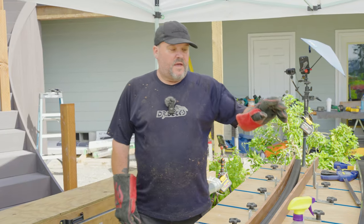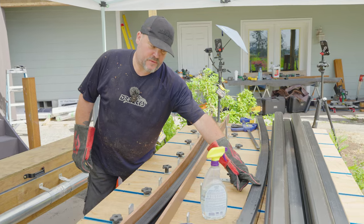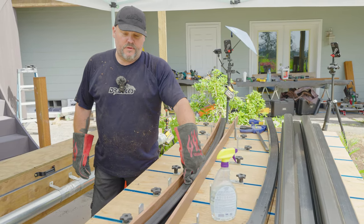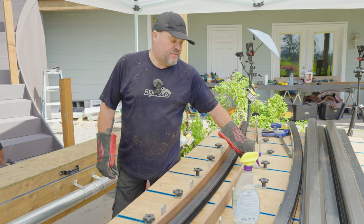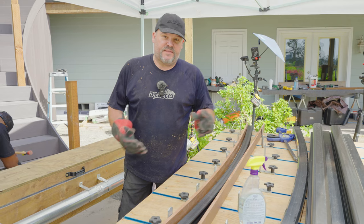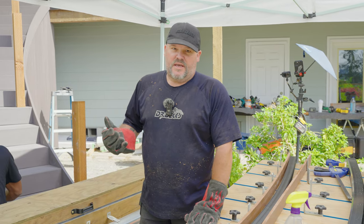All right, so now we have the bottom support rail mated to the bottom rail of the curved staircase rail done. Now I have the top support rail ready to go. I just gotta grab a top cap and we'll bend that into this shape. And then that's one complete set of rails that will be done. And then I just have to repeat that two more times and then do the interior, which is a completely different radius. You gotta set up a whole new jig and we'll get to that a little bit later.